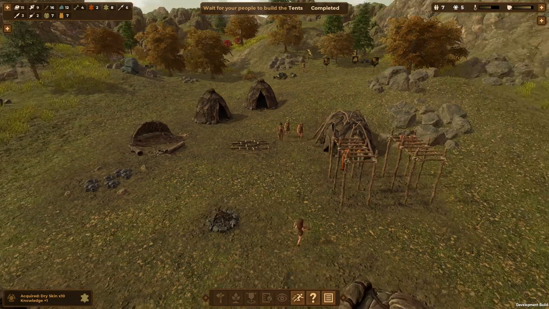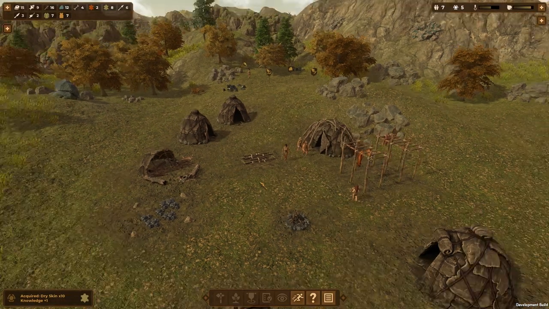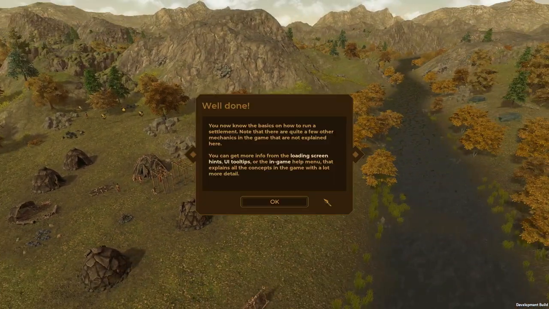There you go. Wait for your people. New humans will join your settlement. Know that your settlement can also grow when your people reproduce. This plays a more important role when you reach larger populations, as you can have a larger number of births. Yeah, you don't say. Well done. You now have the basics to how to run a settlement. Note that there are quite a few other mechanics in the game that are not explained here.